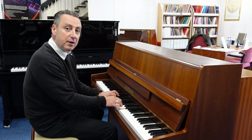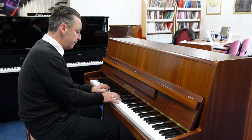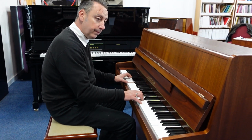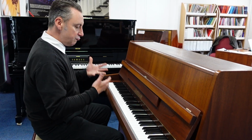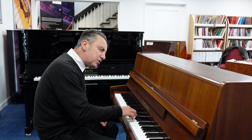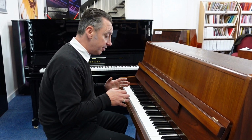So if you wanted to practice while people are in bed or even in the same room, a nice muffled sound. So if I pop that back up, it really does have a nice tone, a nice key tonal change. I would say if you're looking for something that's nice and bright, this is definitely doing it for you.